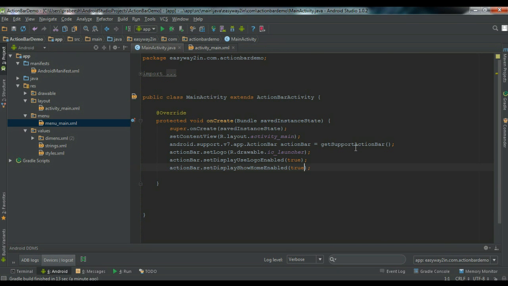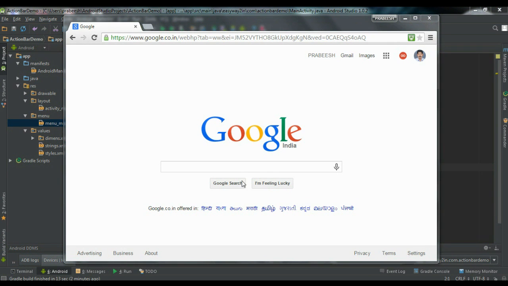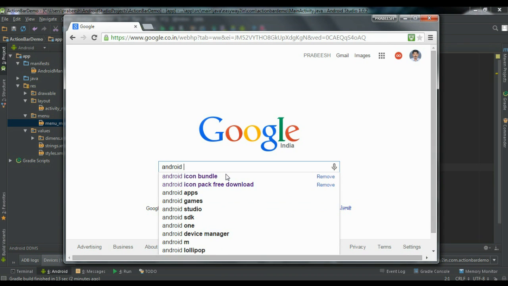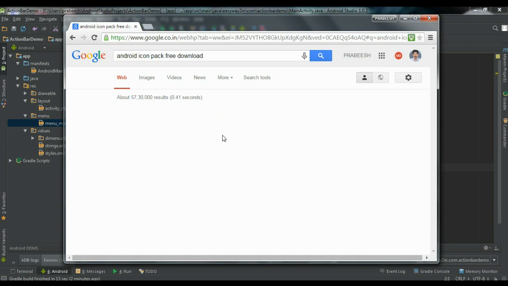First, we need some icons for the items. You need to download some icons from the developer website. Open your browser and search for Android icon download, or icon bundle, or icon pack free download.